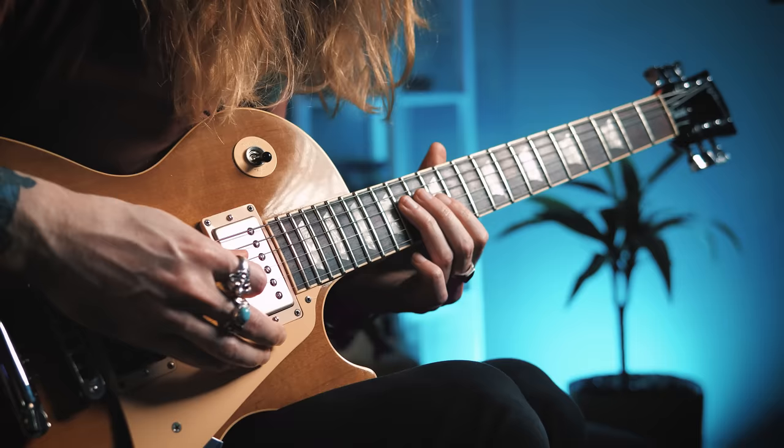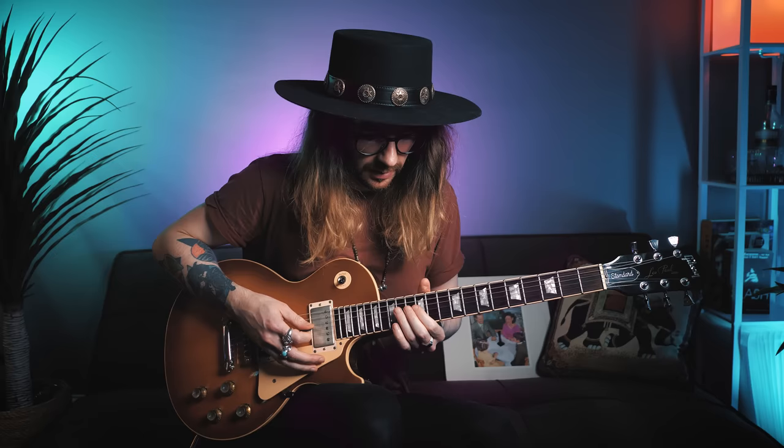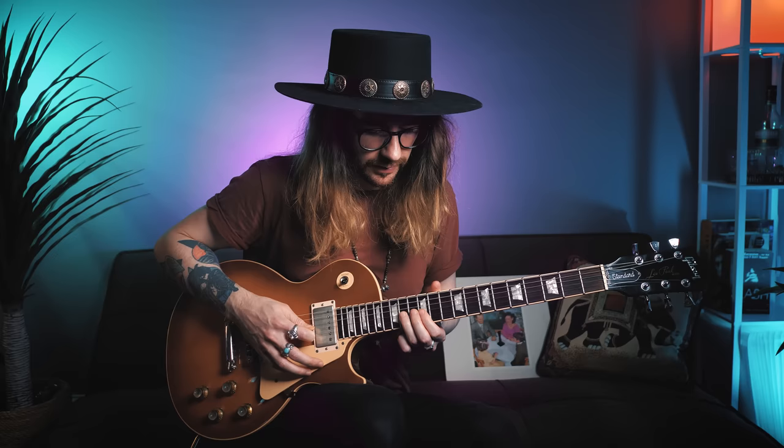Next little section. So we're going to hit the 14th fret of the D, where we finish with the third finger, up to the 12 and the 14 on the G. And then you've got a double whole tone bend. As you let it down, pull off back to the 12. And then hit the 14th fret of the D. Twice.